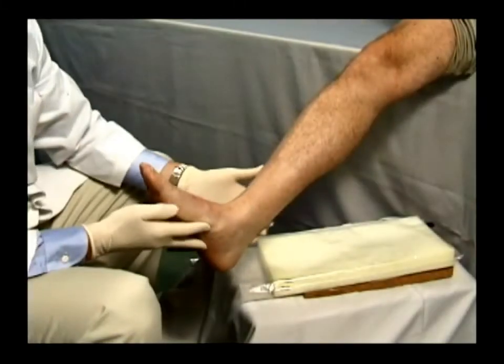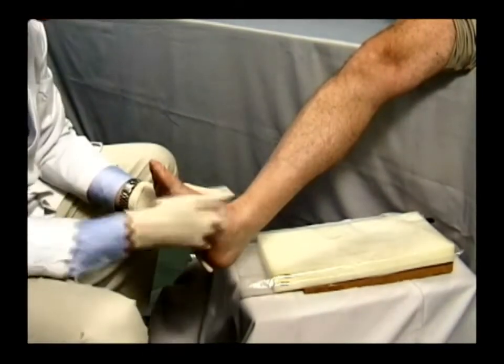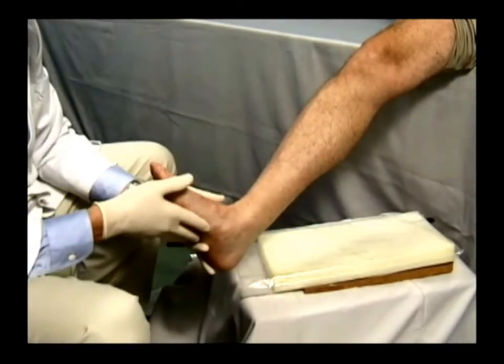To begin the molding procedure, position your patient so the foot can be maintained at a 90 degree angle to the leg. In most cases, the patient can hold the foot in this position during the preparation phase. However, for those individuals with a spastic or flaccid paralysis, you may need assistance from staff personnel to hold the foot and leg in this position. Holding the foot in this position will prevent movement of the protective plastic cutting strip and channel tube after they have been applied.